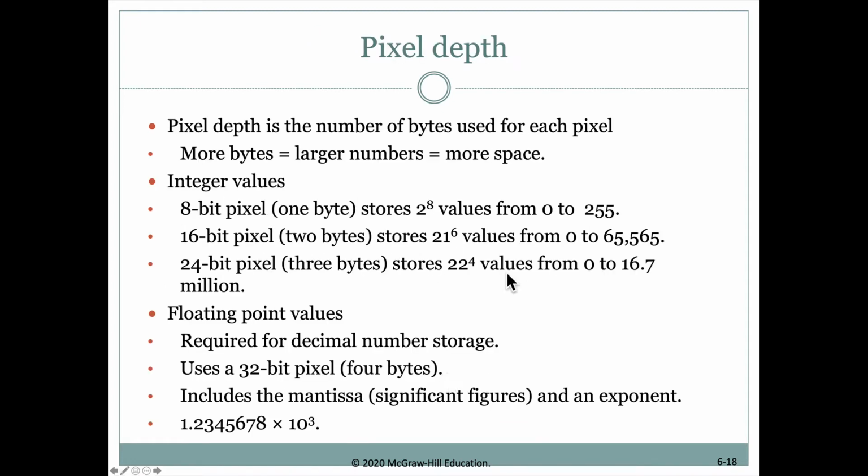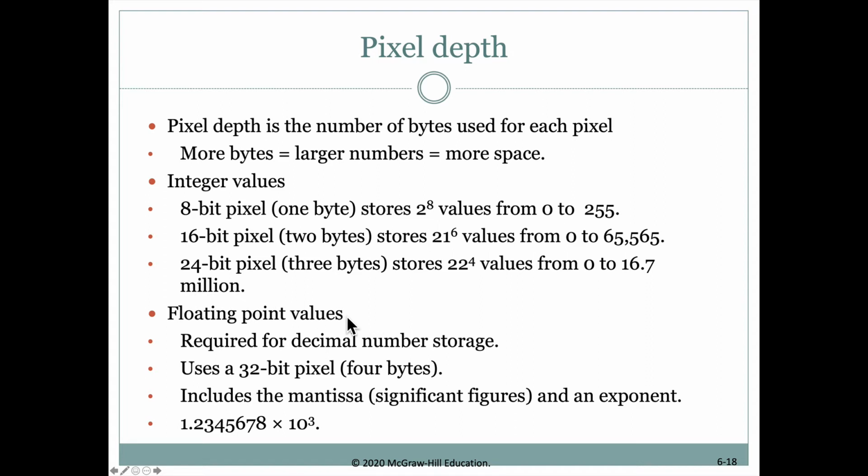So each of these pixels uses a byte to represent it, and if we need more space, we can add additional bytes. So once again, 8-bit pixels or 1 byte is going to be 0 to 255. 2-byte data, 0 to 65,535, and 3-byte data, that should be 2 to the 24th, and that would be 16,700,000 plus values that it could possibly have.